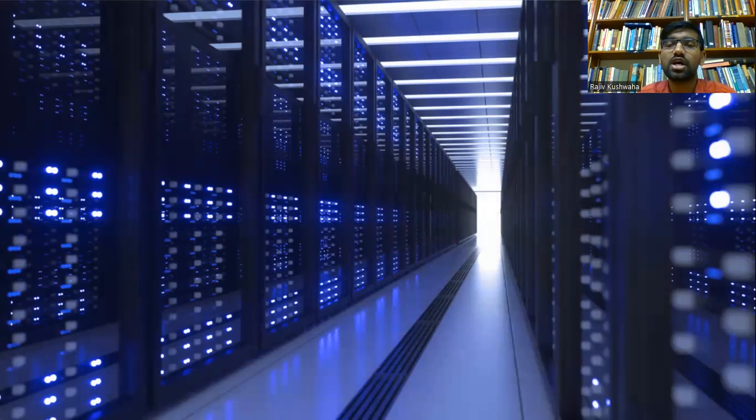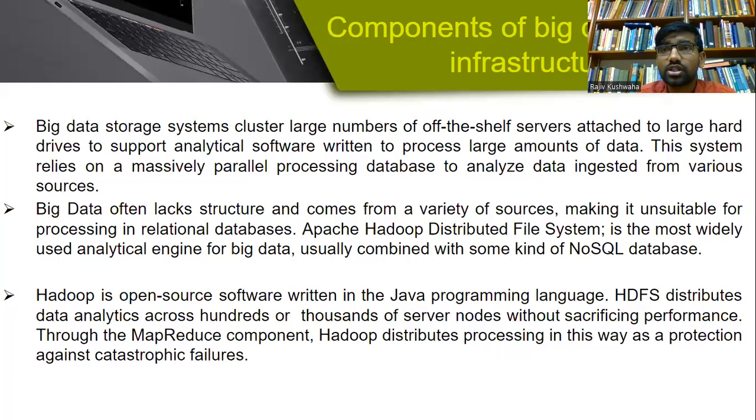This is how a larger amount of data is stored, where many chips are installed and run 24 hours with no shutdown, to reduce the risk of data loss. There are different components of this big data storage system in our architecture. If you consider the Apache Hadoop Distributed File System, HDFS, this is the most widely used analytical big data tool, along with NoSQL databases.